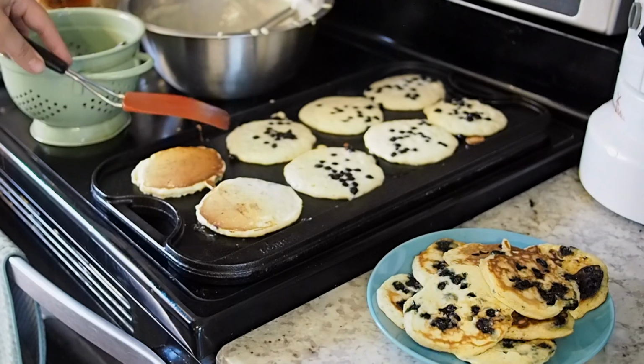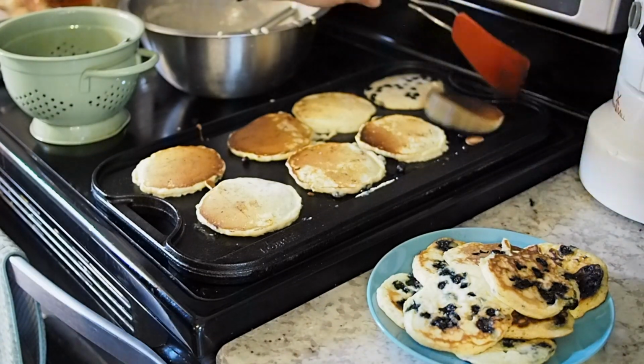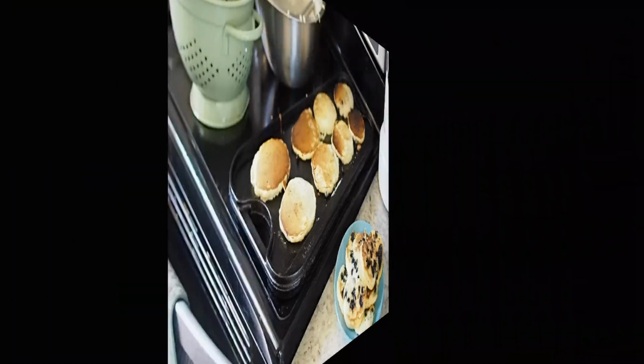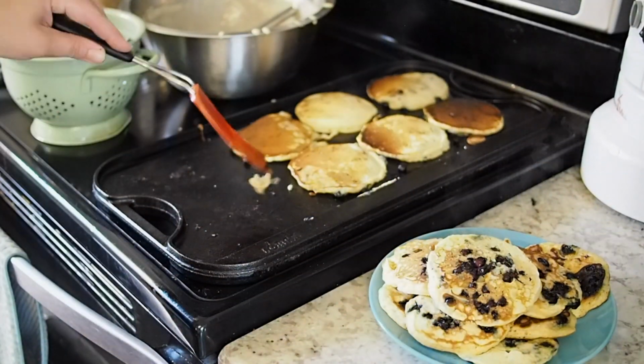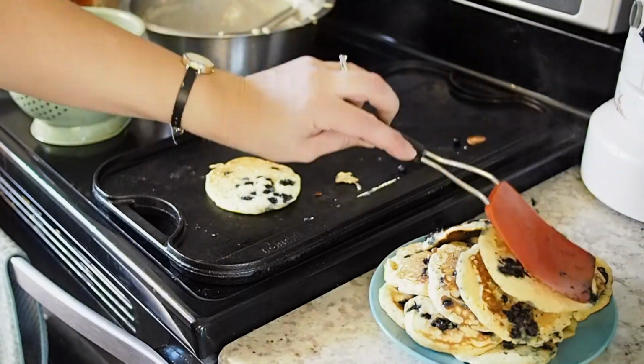So normal pancake rules apply. You want to heat your griddle to about medium heat and just wait until you see bubbles on top of the pancakes, and then you can flip them over for another couple of minutes before transferring them to a plate to keep warm.